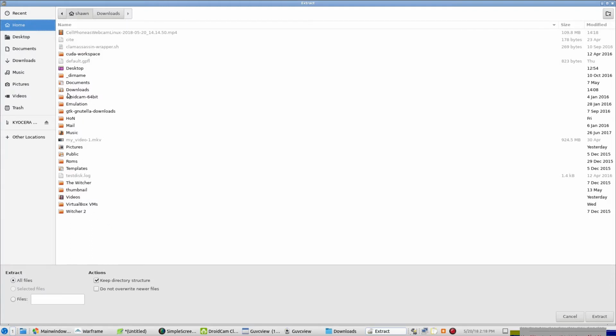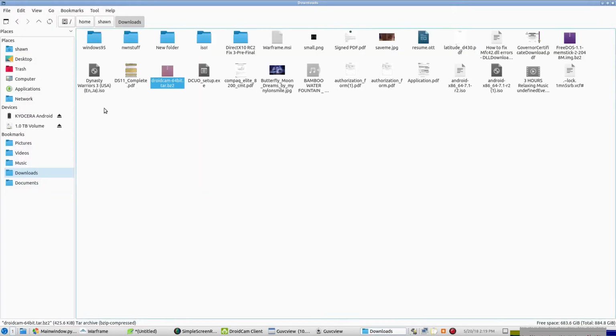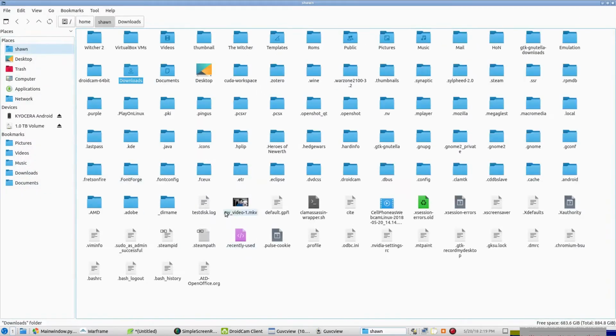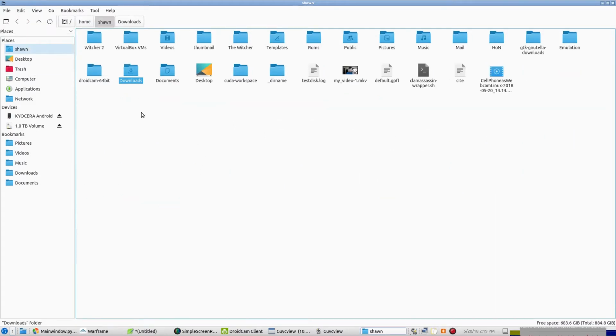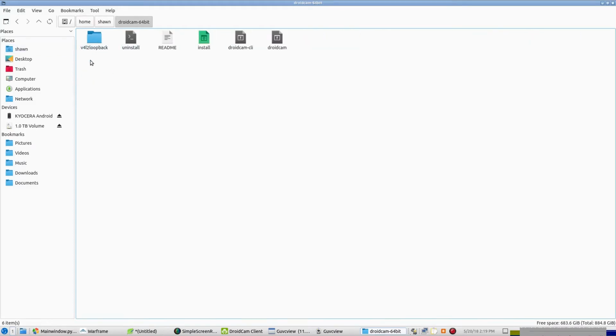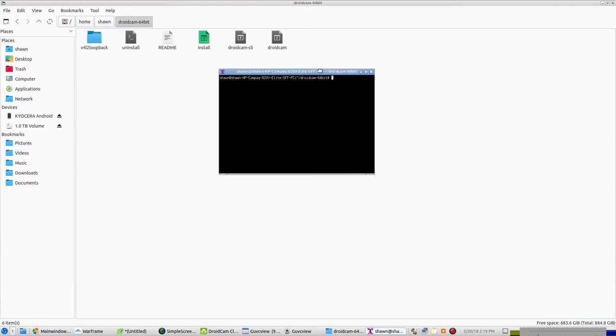Mine's right there. So we're going to close this, and I have too much stuff visible, so we're going to undo that. I use PCMan.fm. It's a little bit easier. You have to figure out ways to do it on your own. But then once you extract it, you should have this folder here. And then I just double click inside of it, tool, and then you're going to have to open in terminal. So we're going to do that. And then for me, PCMan.fm does it here. Not all file managers do that.